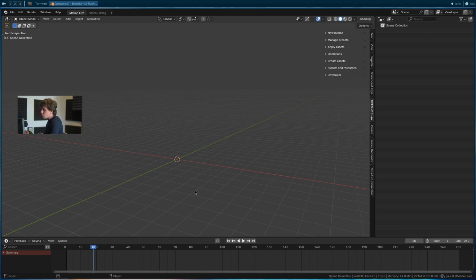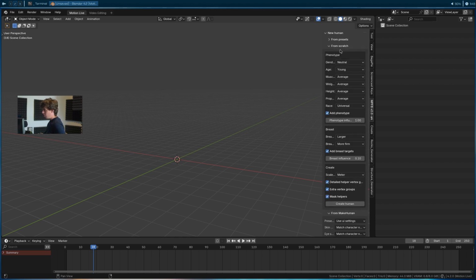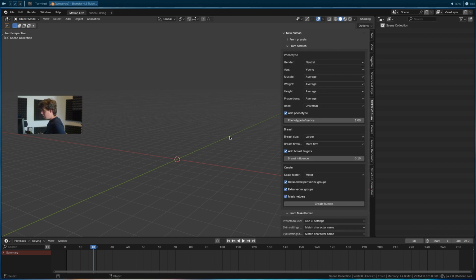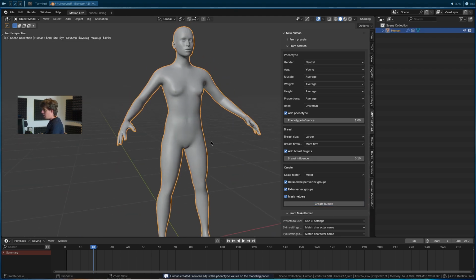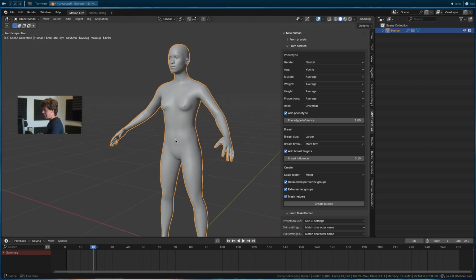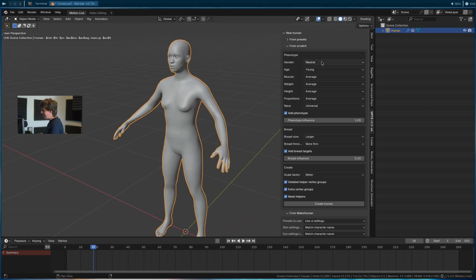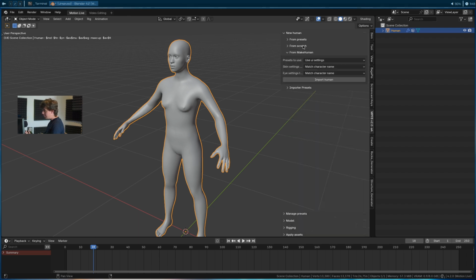So how do I use this? Really simple. The first thing to do is to go in the first panel, go in New Human and you go in From Scratch, right? Here you just don't touch anything for now. You just click on Create Human and tada, you have a human, right? It's a real human, a little bit weird, right? It's not really a man, it's not really a woman. It's because for the sex it's 50-50, right? But from now, just don't touch anything, just create your human, and when it's done you can modify it, okay? And it's way easier like this, okay?